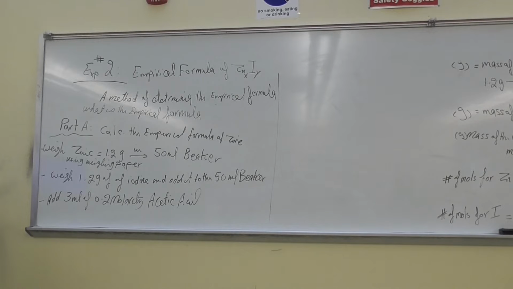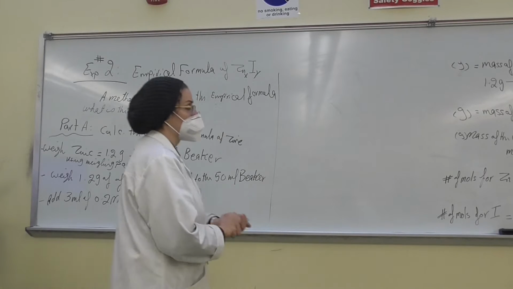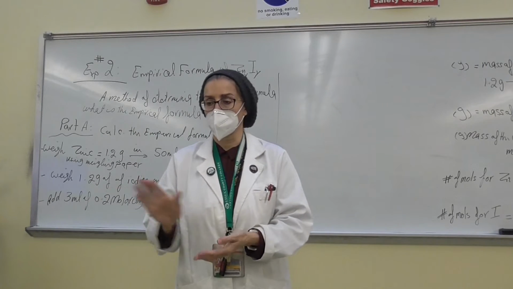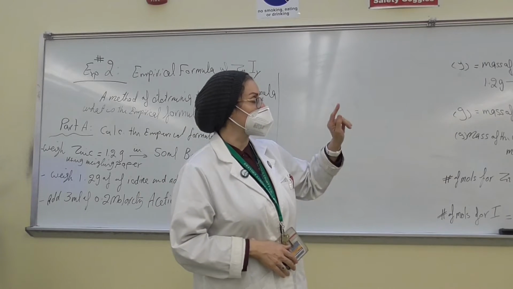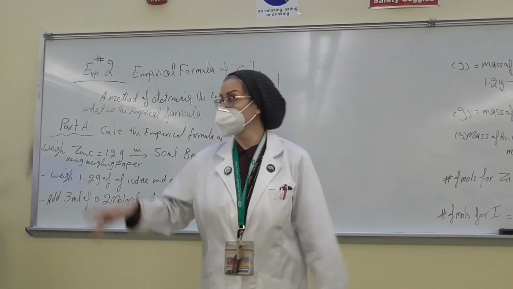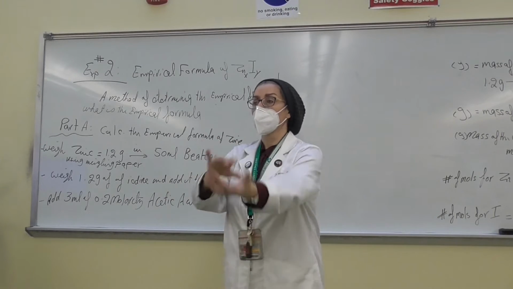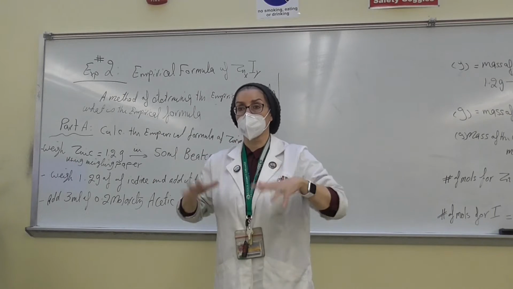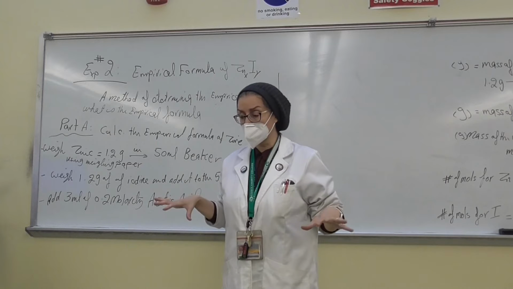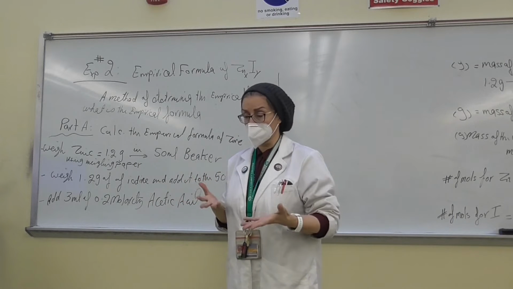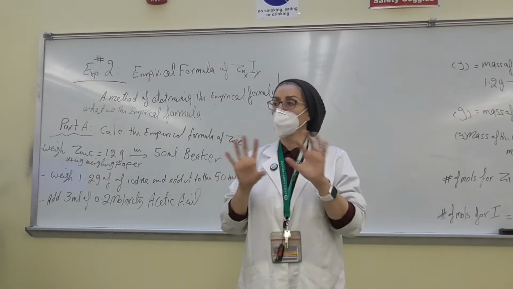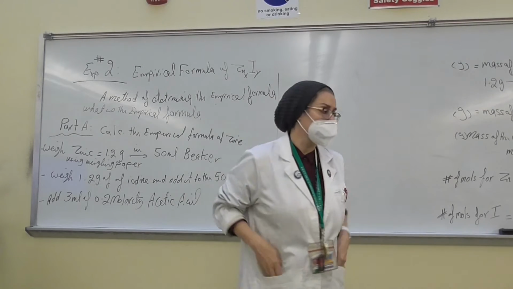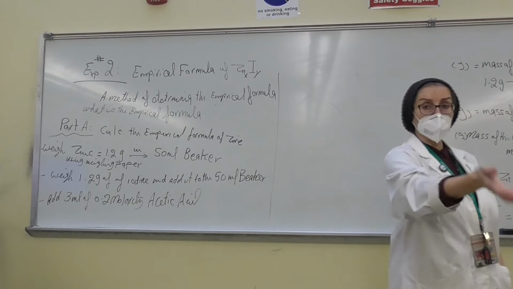All right. So this is what we are going to do today. It's called empirical formula. Now, the differences between the empirical formula of molecular compound versus ionic compound. Whatever you're going to experience, in other words, the experiment, this is a calculation. It is applicable 100% to the formula of that chemical. Remember what we learned so far.